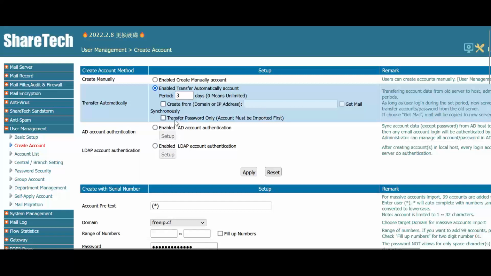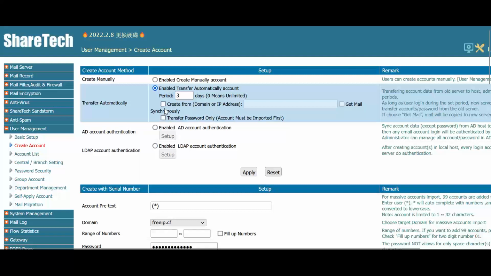If you want to build passwords automatically, you need to set up the account ID first, and please set up other settings like hostname and domain in advance. Then replace the IP address from the old mail server with the new one. So when users log in, their passwords will be generated automatically.